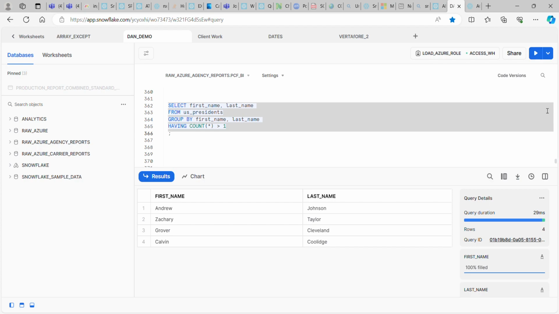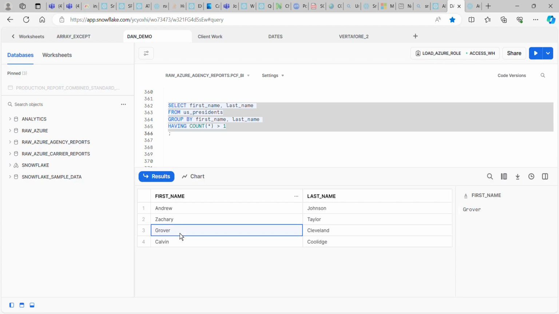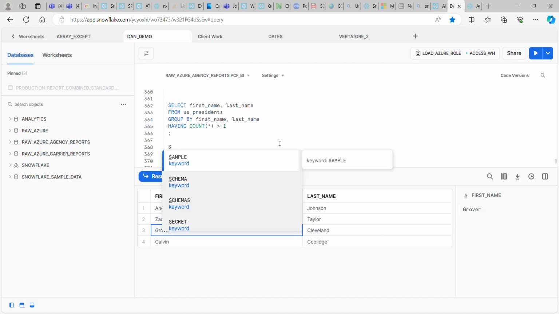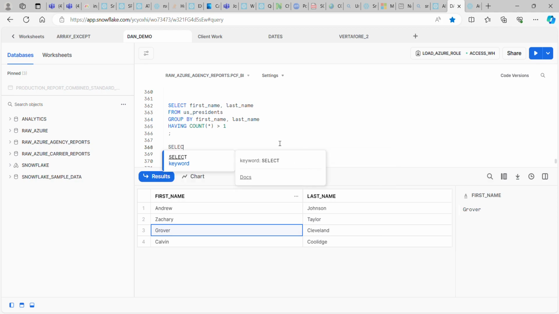I'm going to start by taking a look at this third record down right here, only because I work in this data set all the time, and so I know a little bit about it. That record looks to me like maybe it's a legitimate duplicate.